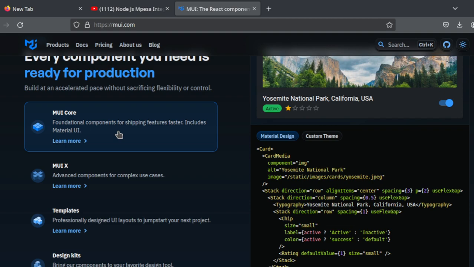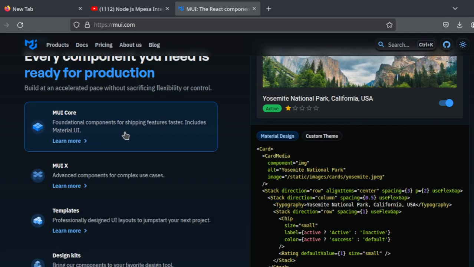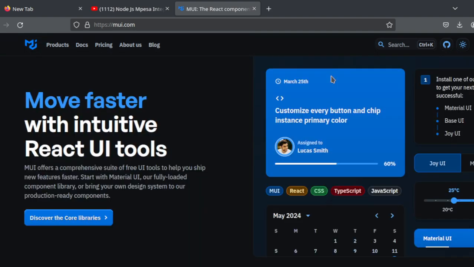They'll just say, yeah, okay, everything has installed according to how we want it. So we'll jump into the Material UI and see our Material UI icons.